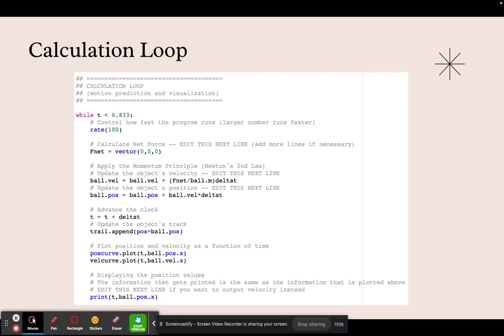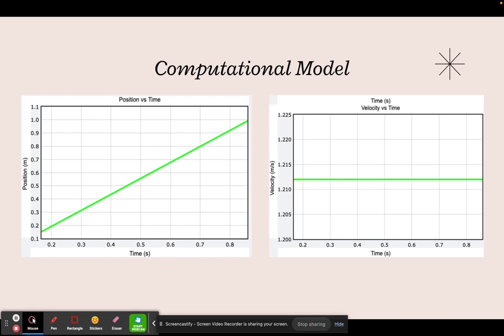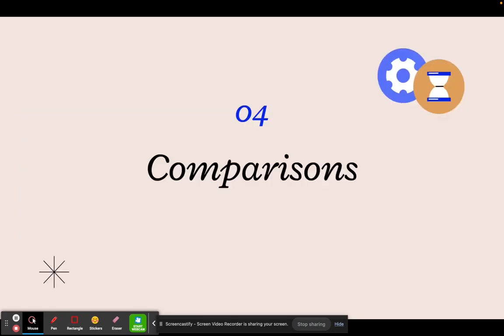I also set the net force to a zero vector since we are trying to achieve constant velocity. Then I inputted the velocity update formula and the position update formula to predict the position of the ball. Since net force is zero, the ball velocity is set to the initial ball velocity, which will result in a constant velocity over time. Due to this constant velocity, we will see a positive, steady change in position over time.